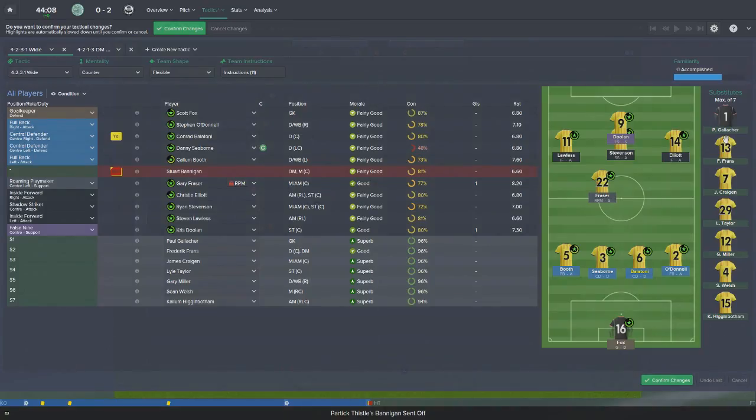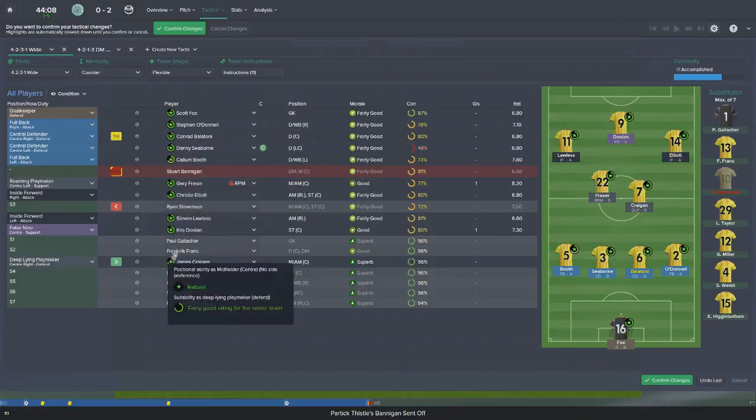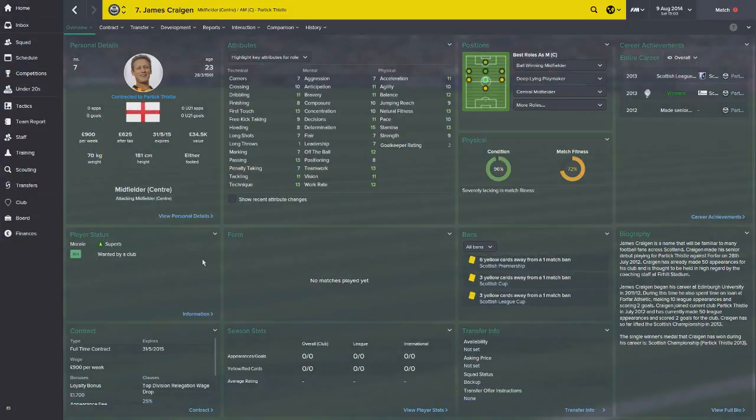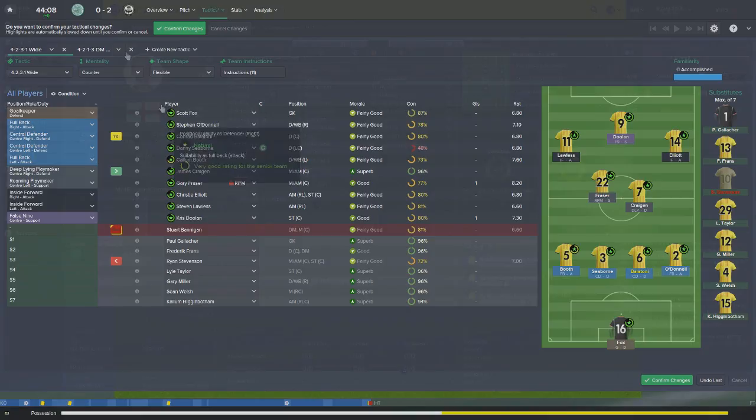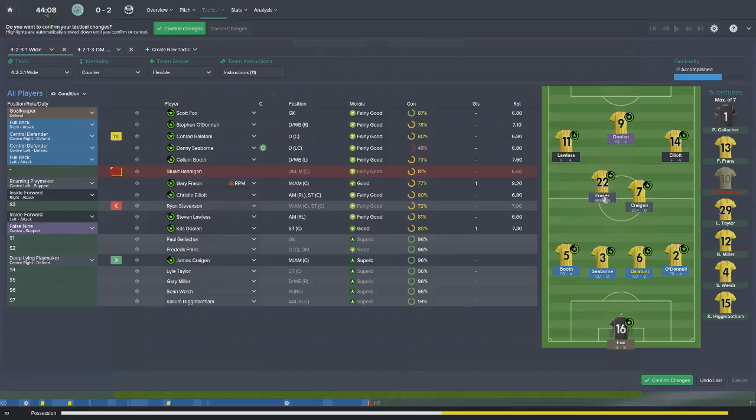That is not what I needed. That is really not what I needed. Right, Stevenson's already a bit tired. Oh, God. Right, we're going to go for James Craig in midfield. But yeah, I don't think James Craig is the best at tackling. Fraser, is he any better? Yep, Gary Fraser's going to have to go into that role.